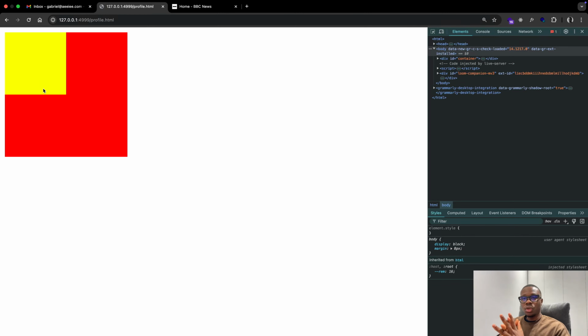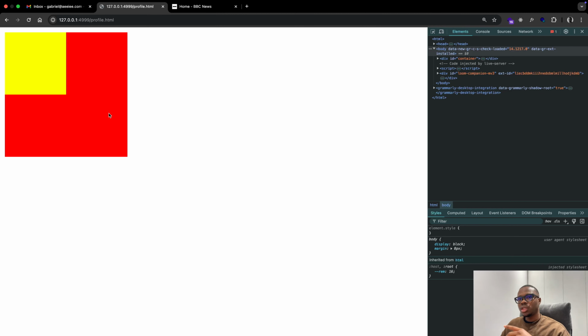So I forgot to mention earlier, divs don't have height and width at all by default. They usually take the height or the size of their content if they have content. But if they don't have any content and you don't specify the height or width of a div, it will just not be visible on the page. So what we have done here, initially I created this div, it was just not visible until I gave it height and width since it doesn't have content.